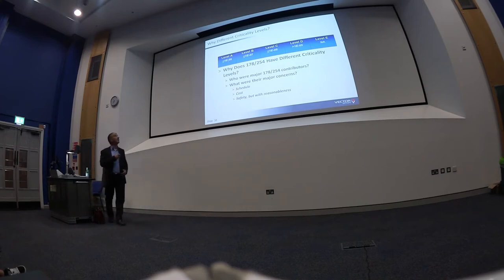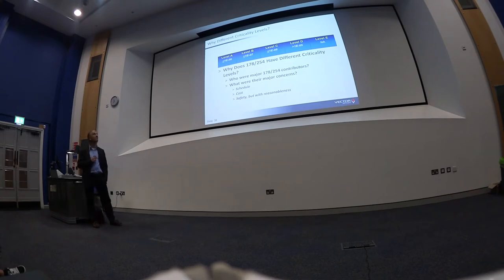And this is the probability. At level A, where there is a catastrophic error and everybody in the plane will die, you should have a probability of 10 to the minus 9. So one problem, okay, every billion flight hours. It's something like 100,000 years. So it's quite good, okay? Because in that case, the plane will not be able to land, so all the people will die, probably, okay?